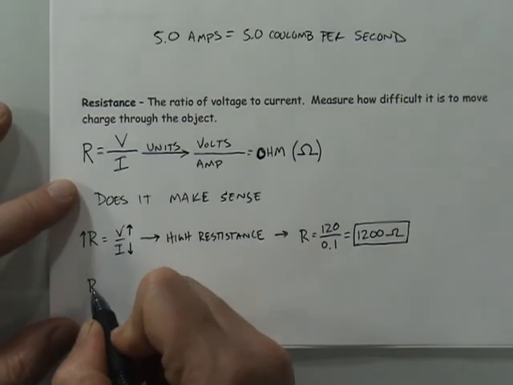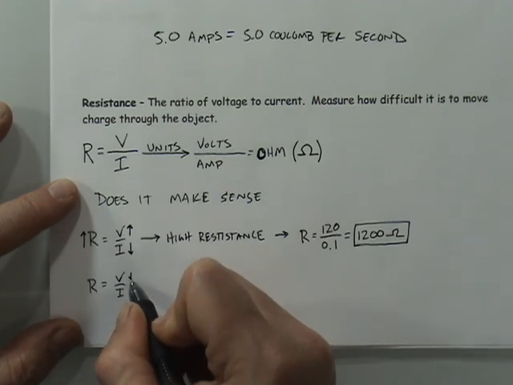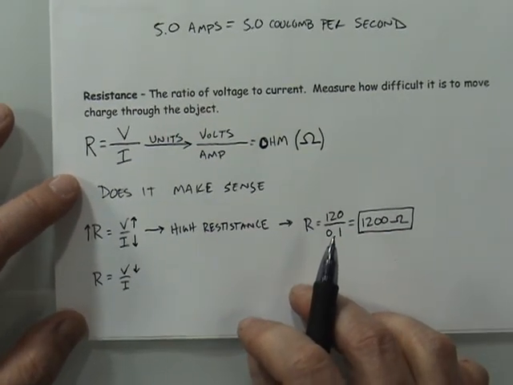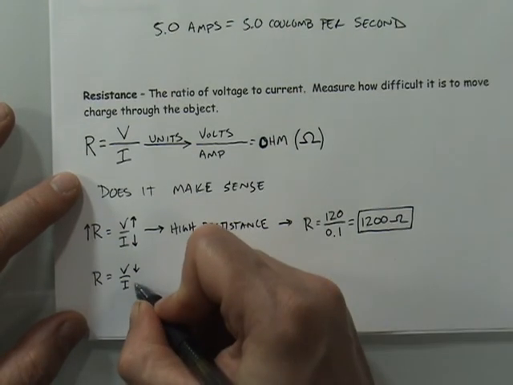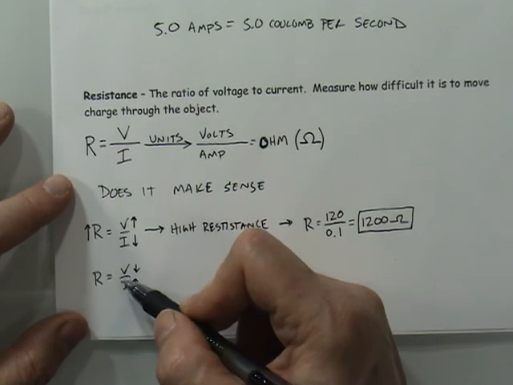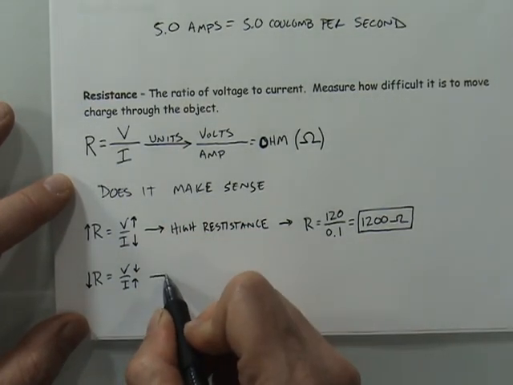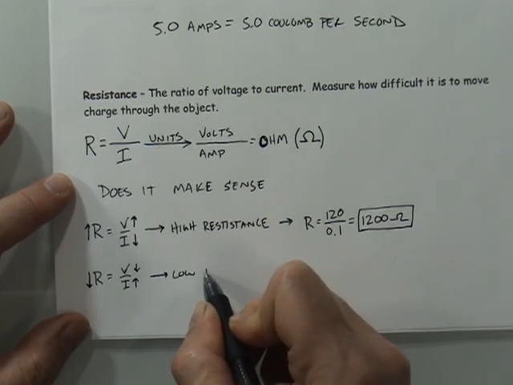So what is the opposite of that? Well, the opposite of that would be to put a very small voltage. So I just barely put in voltage to it at all, but what I find is that I get an enormous amount of current. So now I have a very small number divided by a very large number. That's going to cause the resistance to be lower, or the calculation to be lower. So low resistance.